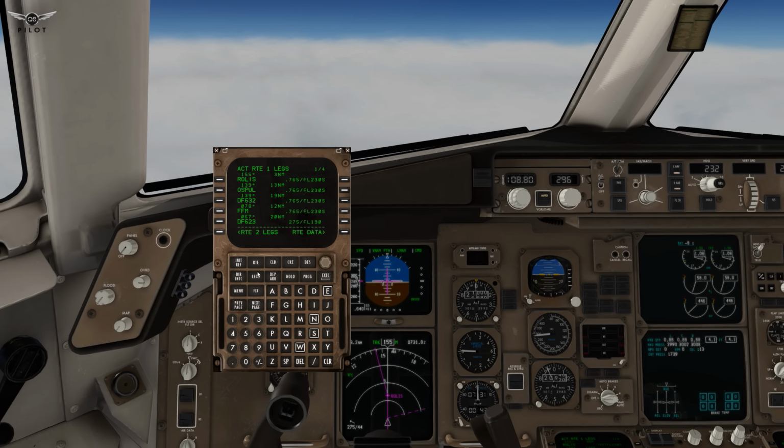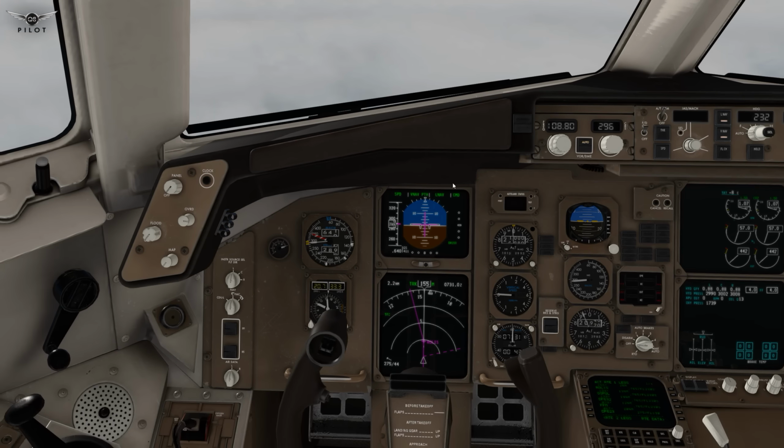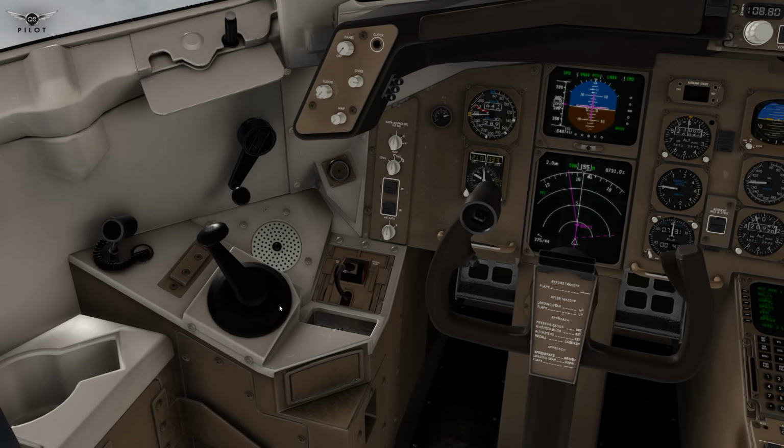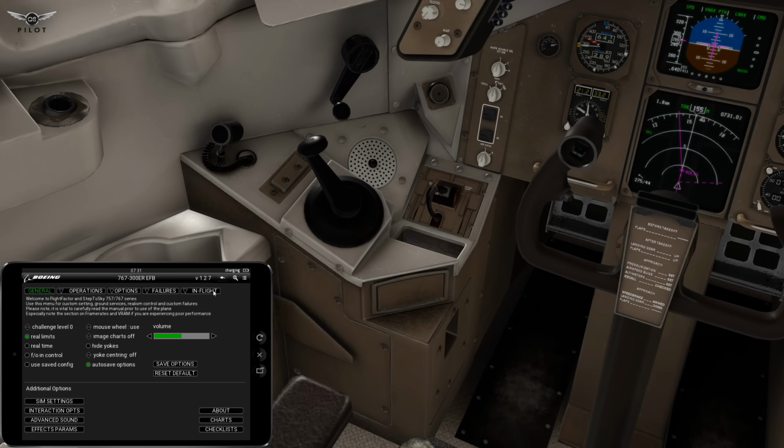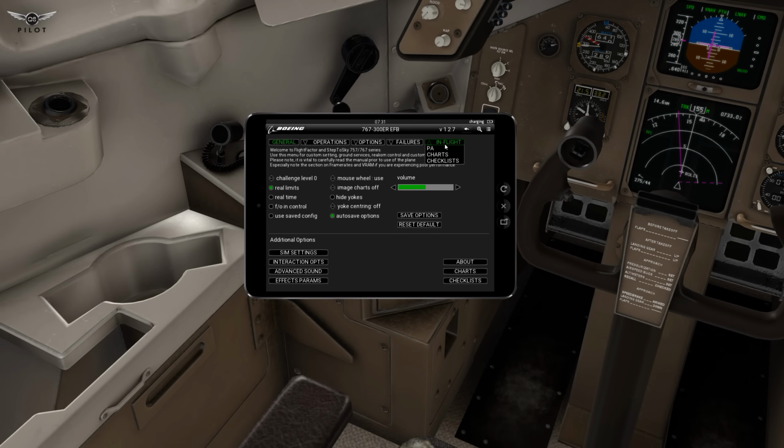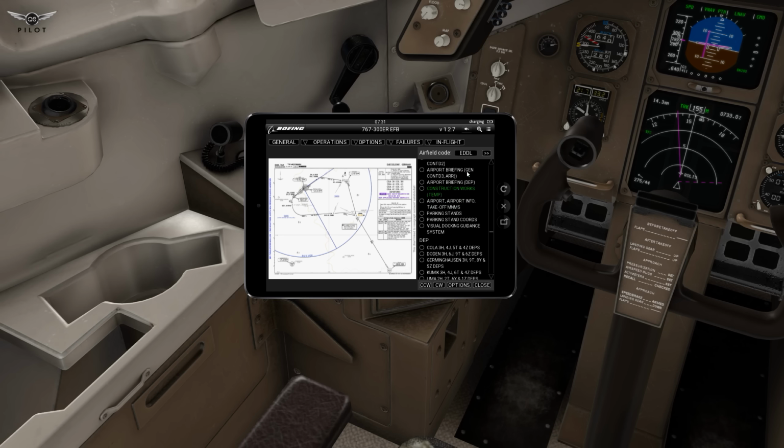What we need to do now is check the approach plate, and we can do that, of course, through the electronic flight pack. So we can dismiss this, and we're going to come back to the electronic flight pack, and go to the charts. Now we can select Frankfurt.